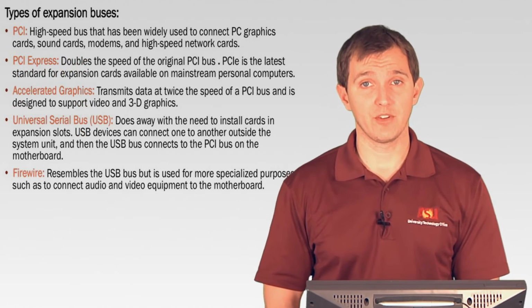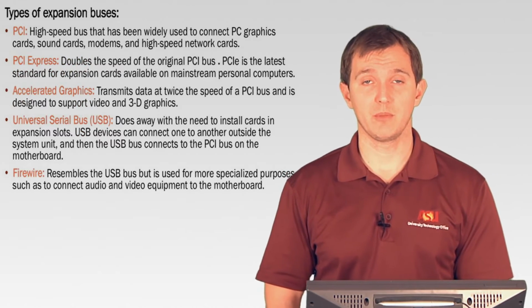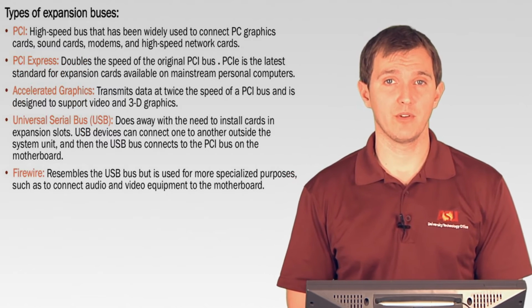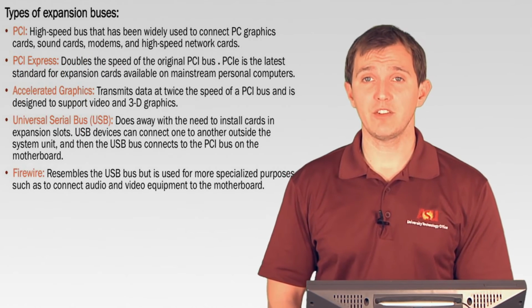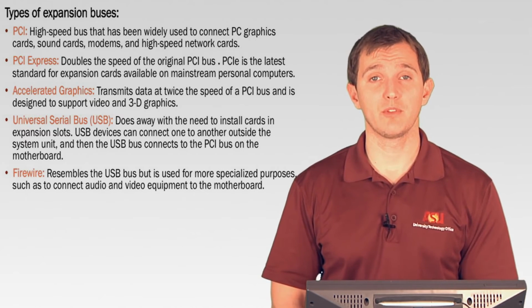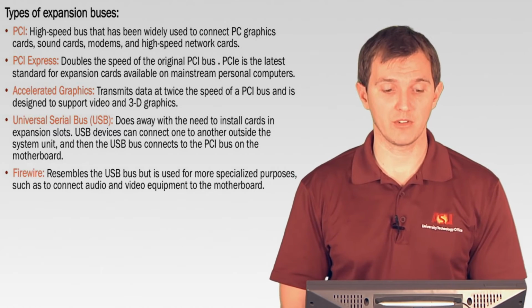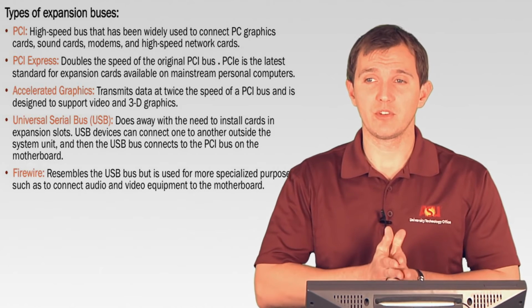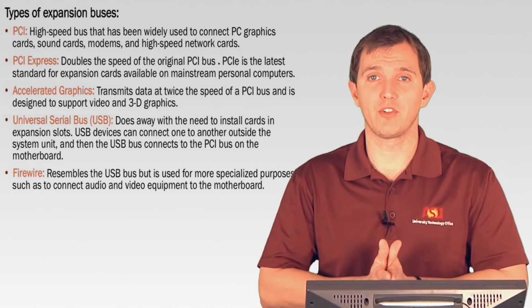Okay, the different types of expansion buses. PCI is the older interface, but is still used for some of the network cards perhaps, or if you have a printer card or something like that. If there's some legacy function that you want to add to your computer that it wasn't initially created with, you'd probably use a PCI slot. So those are included so that you can add older function to your computer now.